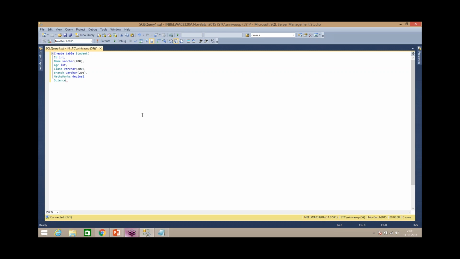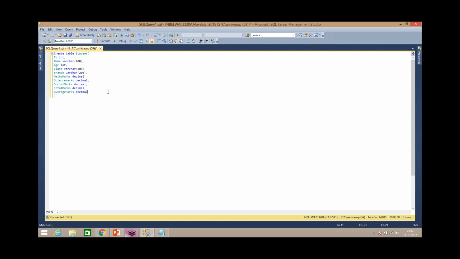And then science marks decimal, social marks decimal, total marks decimal, average marks decimal. Okay, and finally we have id, name, age, class. This much information is fine for me.